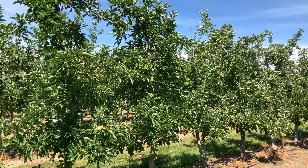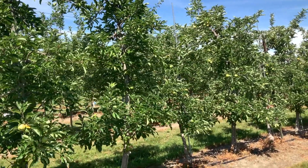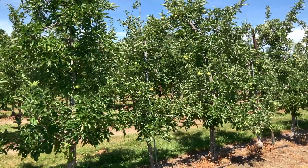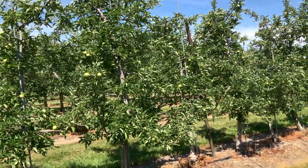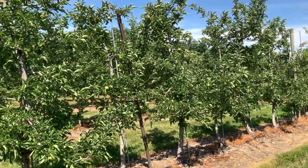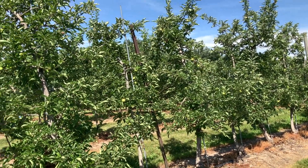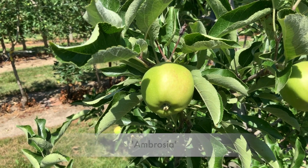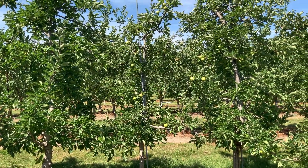This is Ambrosia on Bud 9 — these trees are actually 20 years old. Just to show you that you can manage them: they're planted four feet apart in a kind of vertical axis style. I don't remember the cropping last year — I thought we had thinned it enough to have a good crop. It seemed to bloom, but again like a lot of stuff this year it got over-thinned. Many of you are planting Ambrosia now — these were some of the first Ambrosia trees in Massachusetts. I really like the apple; basically it's beautiful, but you've got to pick it on time and not let it get over-mature.